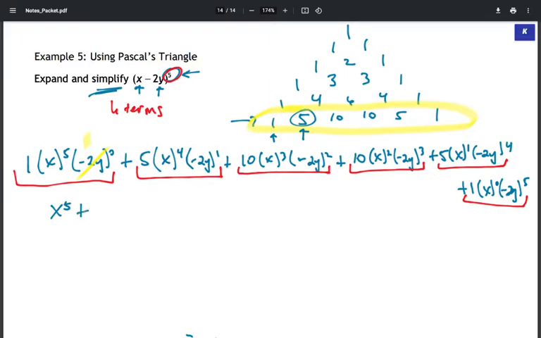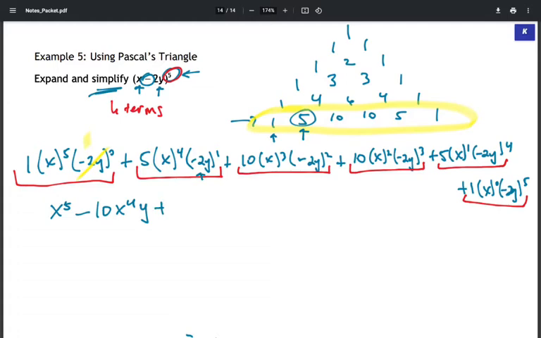And then one thing I should notice is that this middle sign right there is minus, which means my signs should be alternating. So this is going to be a minus now. That's because you've got a negative 2y raised to the first power. So when you multiply negative 2 times 5, you get a negative 10. X is to the 4th power and y is to the first power. And then we've got signs alternating, so this should be plus.